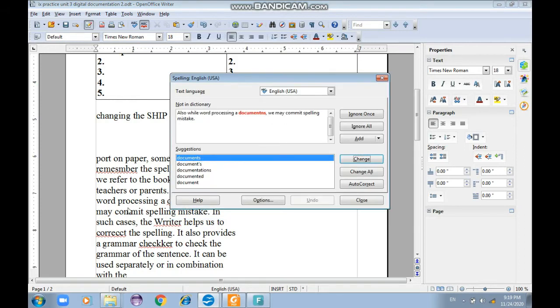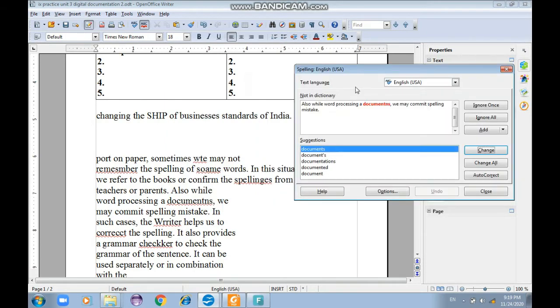Immediately after that the suggestions come up, while pressing F7. Let me select all of these, and after that I'll press F7.